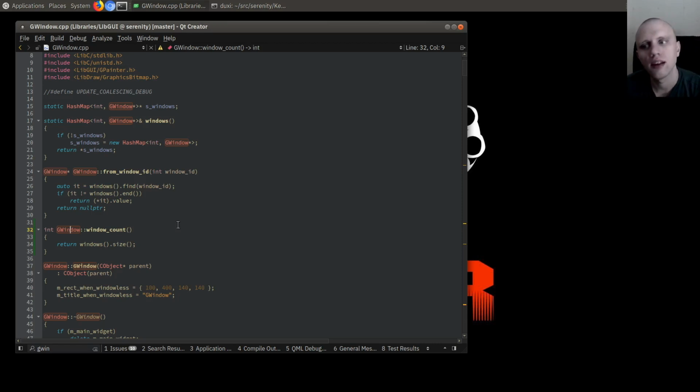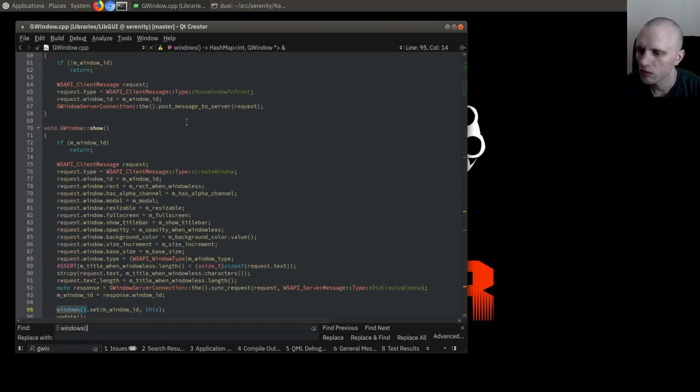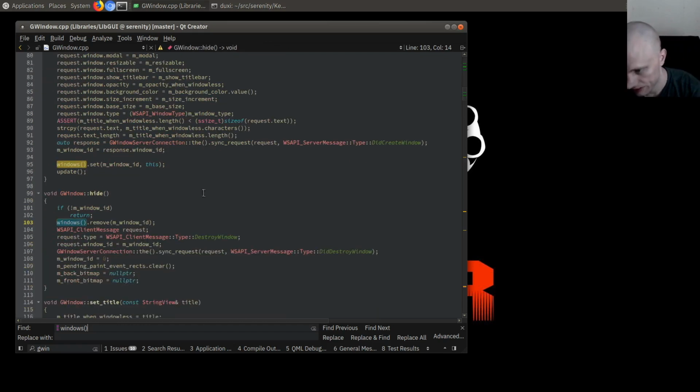And then what we want to do is, whenever we're subtracting from the window count, so effectively removing a window, which I guess we do down here. Oh, interesting.